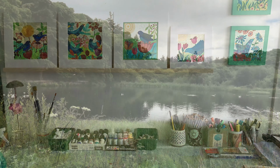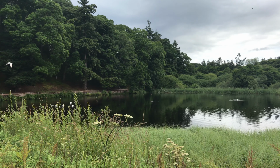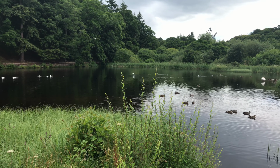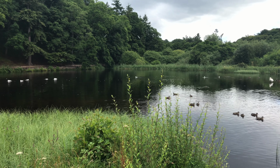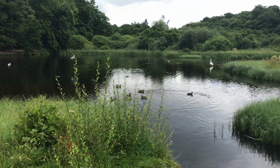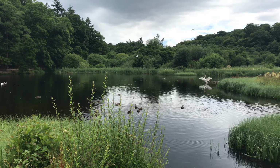If I need a quiet moment in the middle of a busy week, I like to take a walk down to the wee loch that is quite near to where I live. I like to watch the birds just soaring, the gulls particularly, taking off and landing. I just find it very graceful and it just calms my nervous system and makes me feel very peaceful. There's something about the birds and the water, the freedom that they have and the way they just land so gracefully. I really enjoy it.